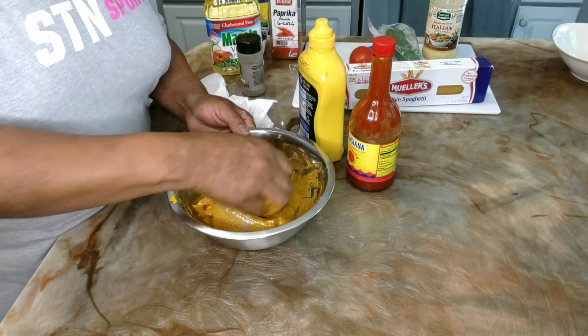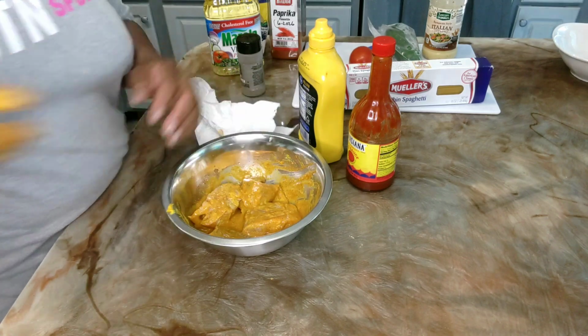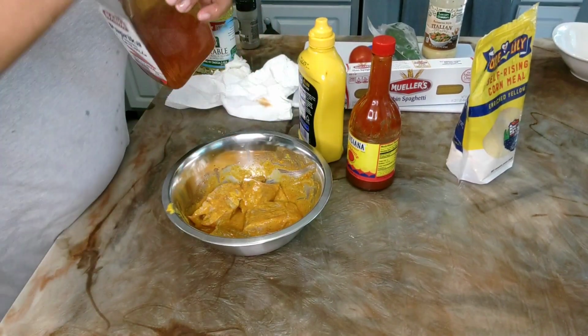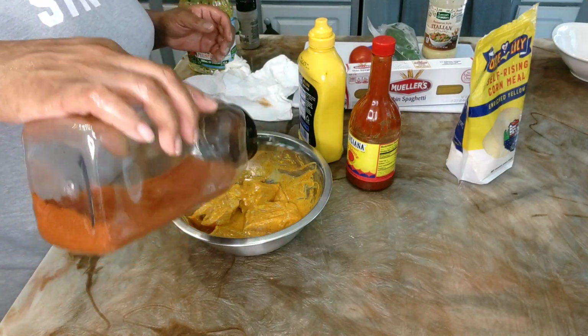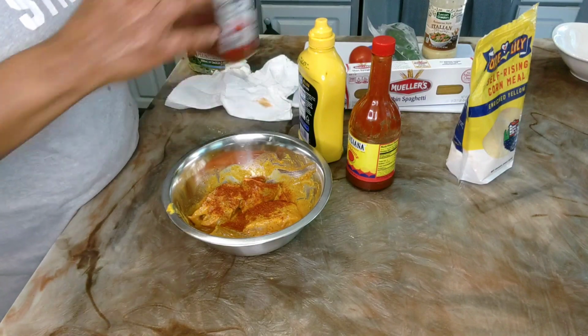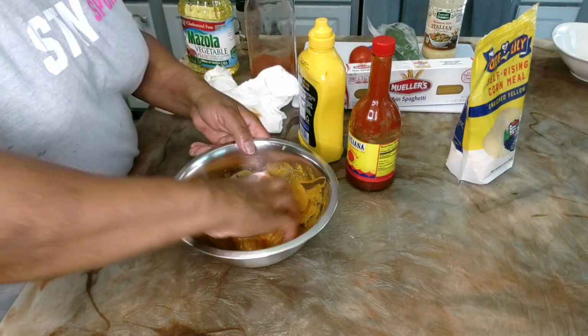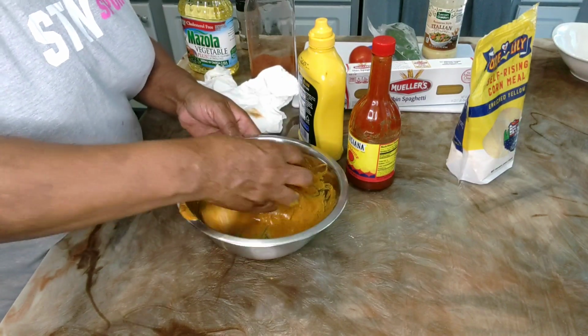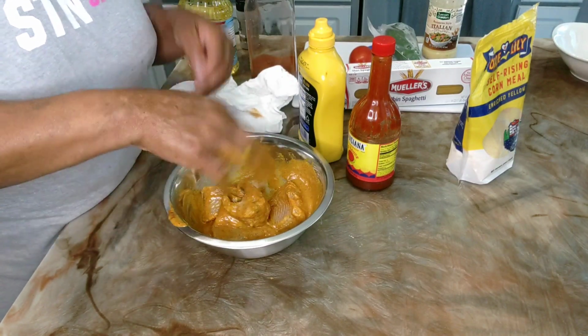my little cucumber and tomato over there, okay? I'm gonna add a little bit of paprika on the fish. That's it, let me mix this in. And that's it, and wash my hands again.